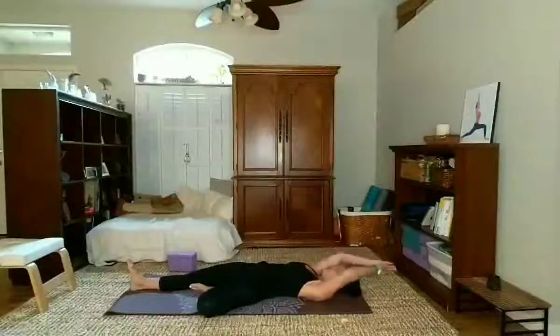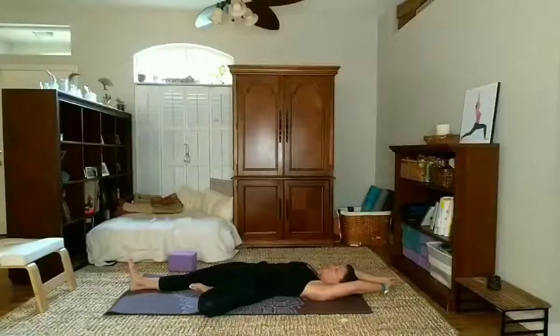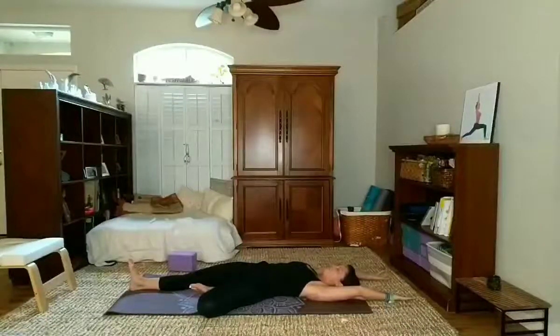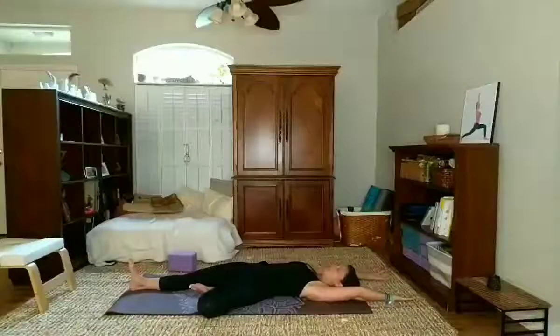Inhale, reaching the arms up and open. Soften the shoulders away from the ears. Deep inhales and exhales.